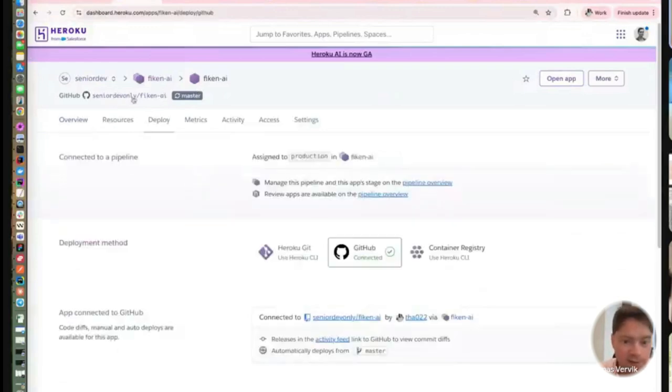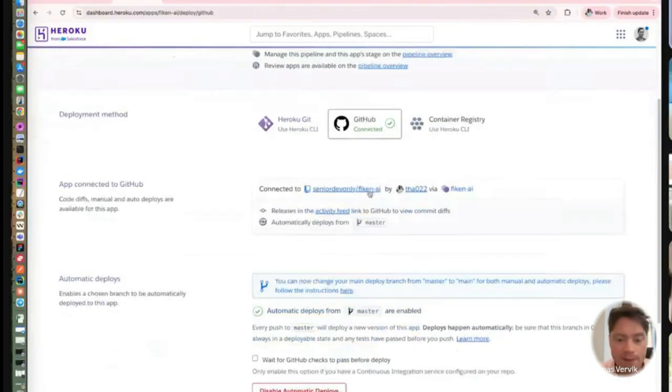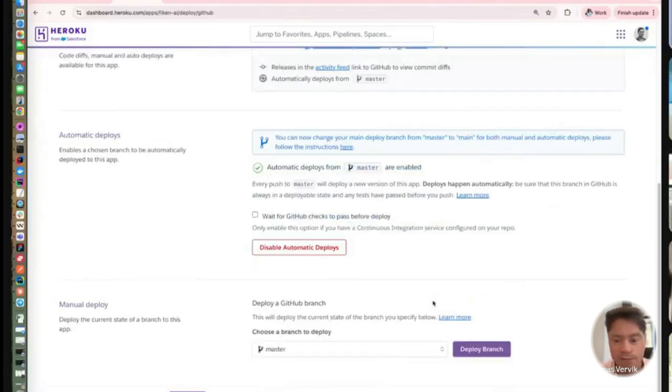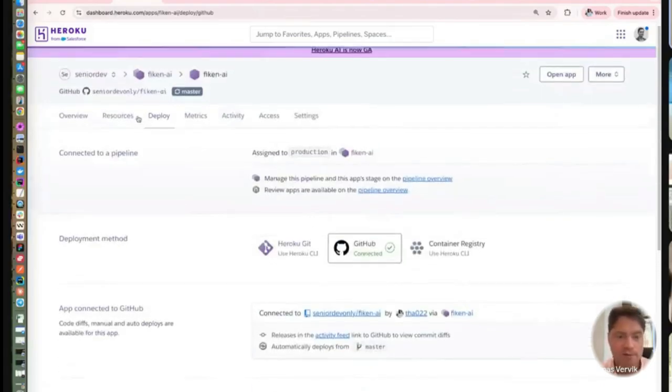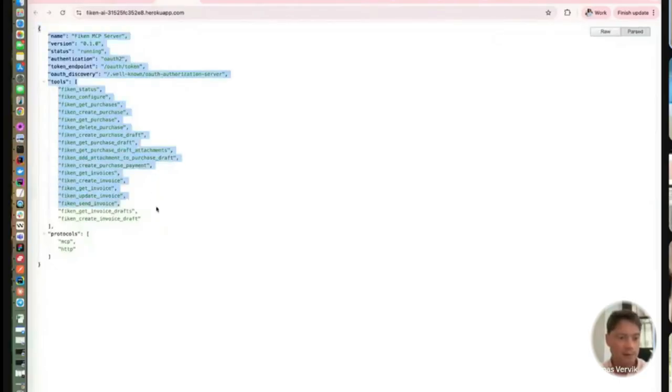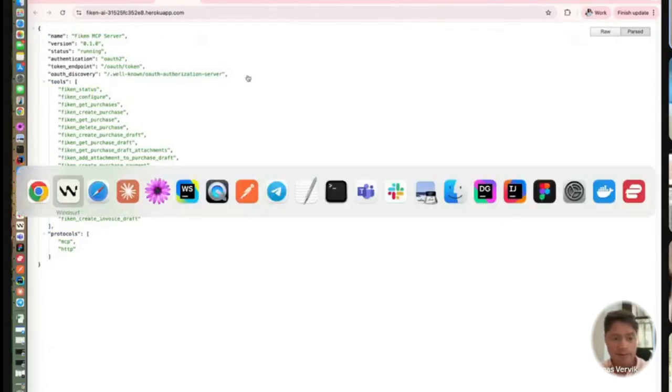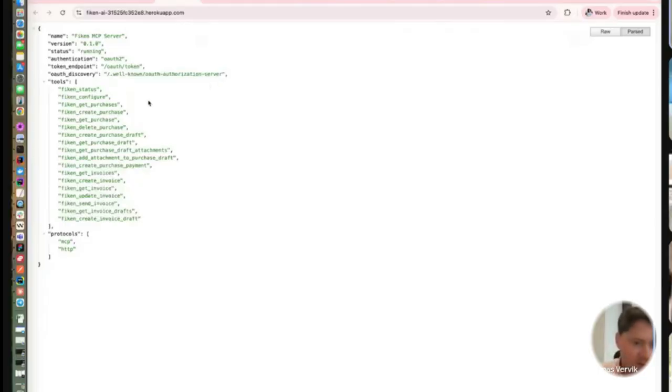Heroku works like this: you connect it to a repo and a branch, and then you tell it to deploy, and it will start listening on the HTTP port. So if we open this app, this is what you will get. I didn't show it here, but I have added OAuth, so it authenticates. I did that also with bytecoding. Of course, it didn't work the first time. You always have to run a couple of iterations until it works. But the interesting thing here is that you see the tools it has available and the protocols. And in our case, it's HTTP.